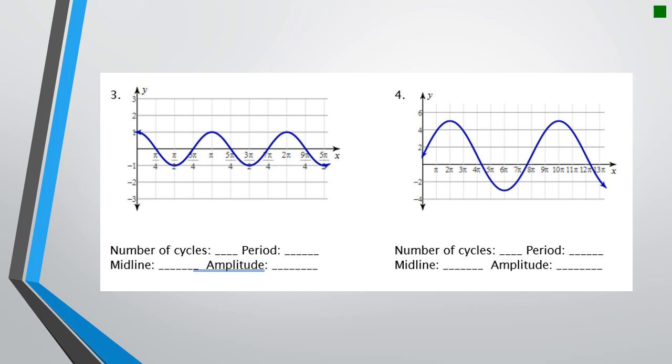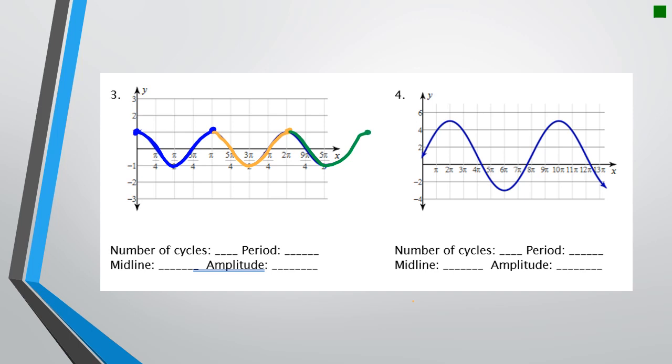All right, same problems as the previous slide. The first thing I want to do is figure out where one full cycle of this graph would stop. So I'm going to start here at 0, and I'm going to go back to the next matching y value. Even though I didn't have to go down and up, this is actually a full cycle, because now if I do this one in yellow, you can see it's that same shape over and over again. And then you can see about half of another cycle, which would end somewhere over here.